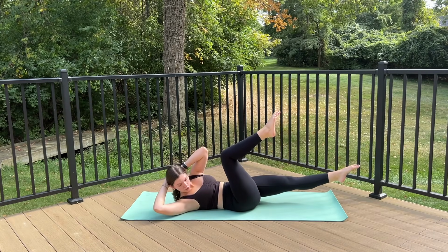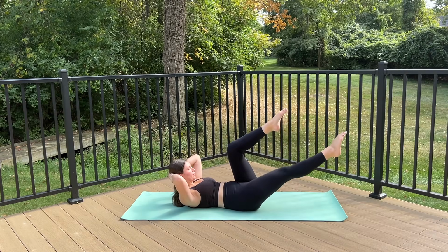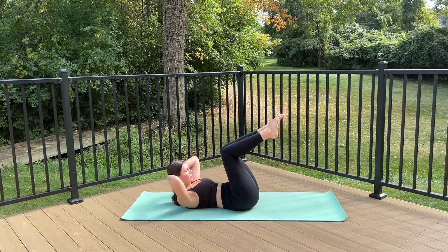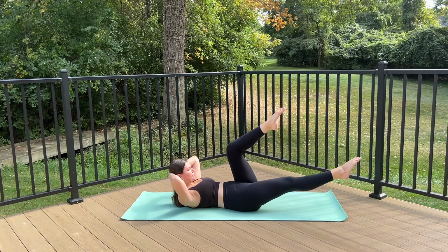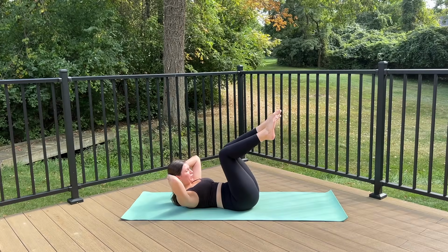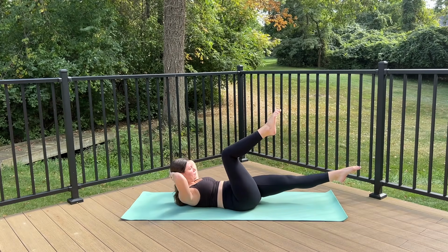Inhaling to extend the leg, exhale, rotate. Inhale through center, exhale, bend the knee in. So working the entire core here, finding a little bit of oblique work with that rotation. Lower abs with the leg extending, hovering over the mat. Keep your lower back pressed into the ground here. If you feel it starting to creep up, I want you to extend your leg out at a higher angle.